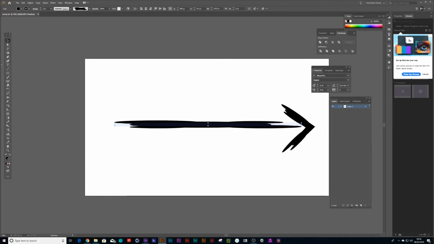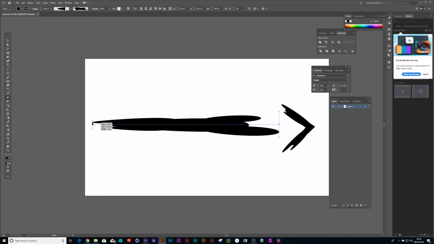I'm not really happy with the end of this brush, so what I'll do is I can thicken up the end. Let me show you how. See this little thing that looks like a bow and arrow? I can click on there, click on the bow and arrow, and widen up my brush at the end and make it thinner over there. I can do the same thing with my arrow. I can make it nice and thick here and make it nice and thin over there.